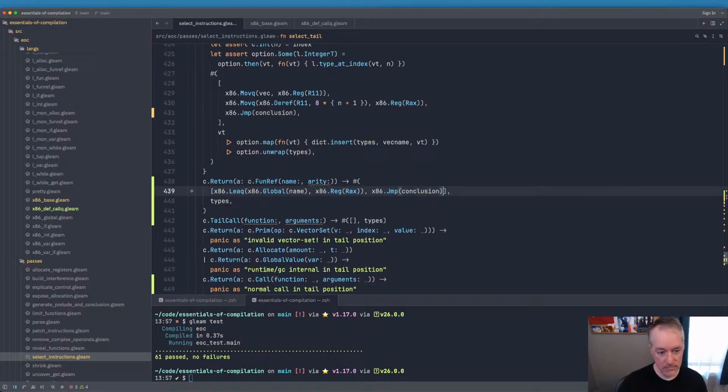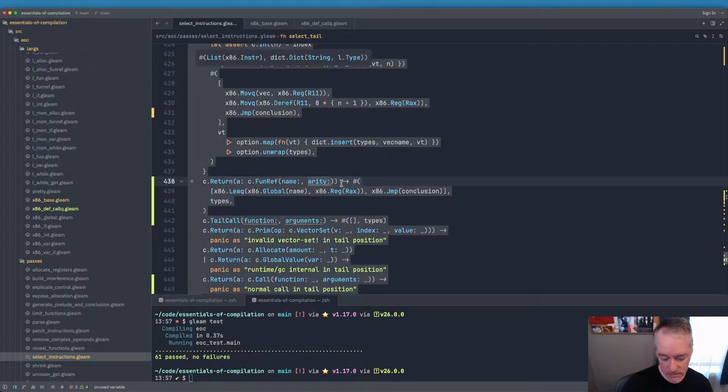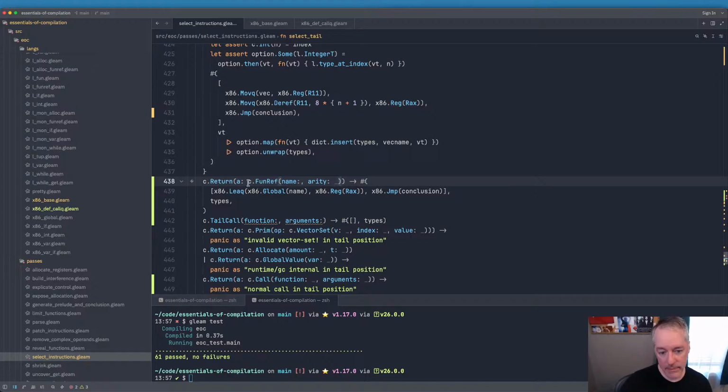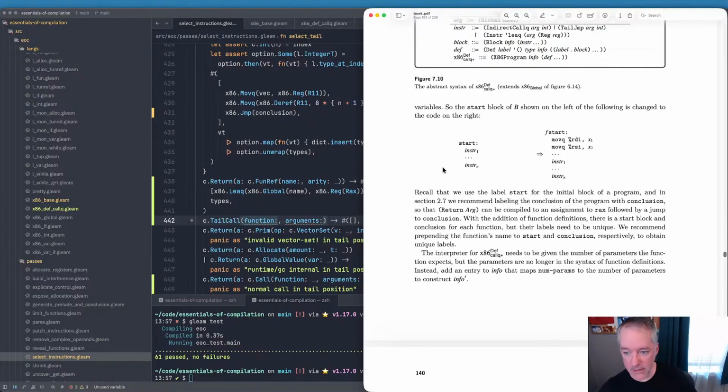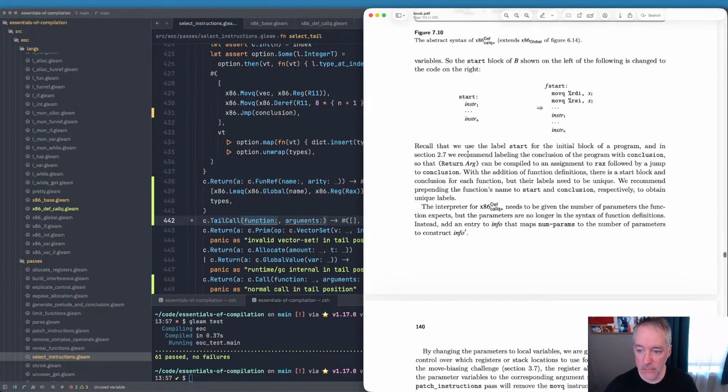Yep. Does that make sense? So because what we're returning is a fun ref, it's just, you know, put that address into rex and then return. Conclusion does the retq. Okay, so tail call is especially interesting.